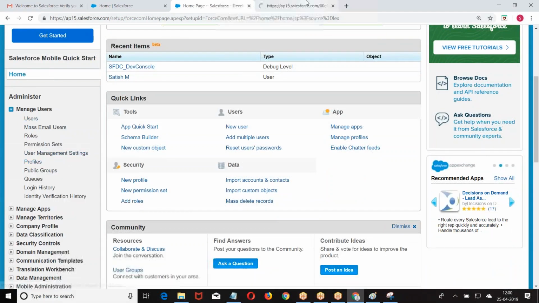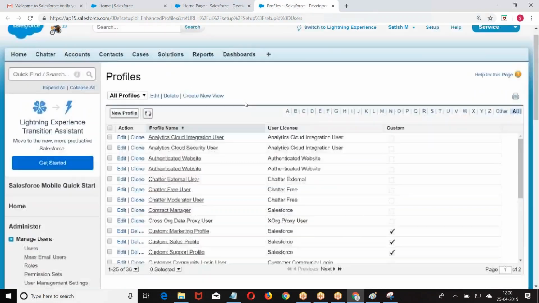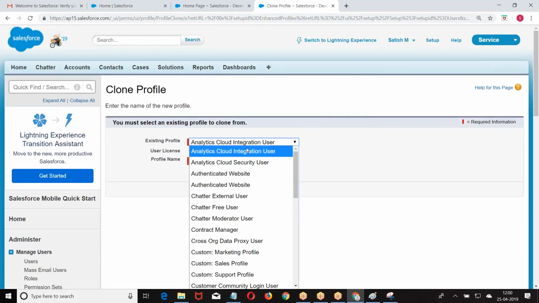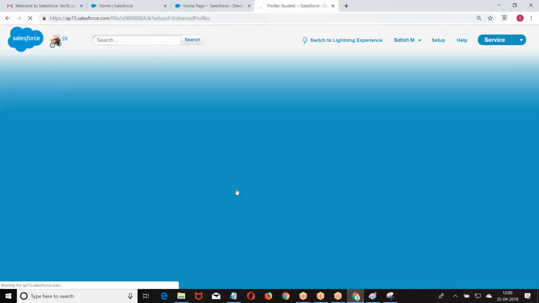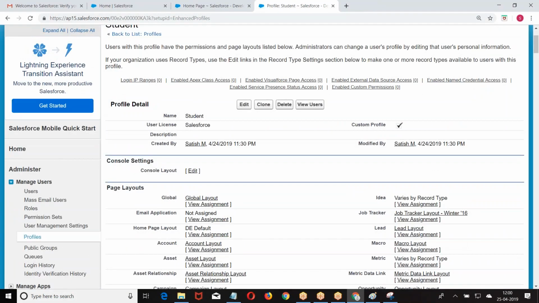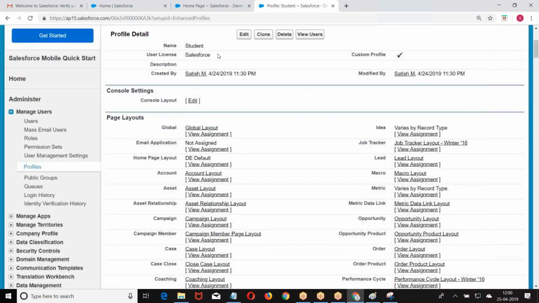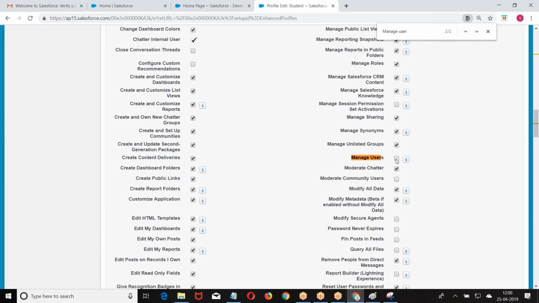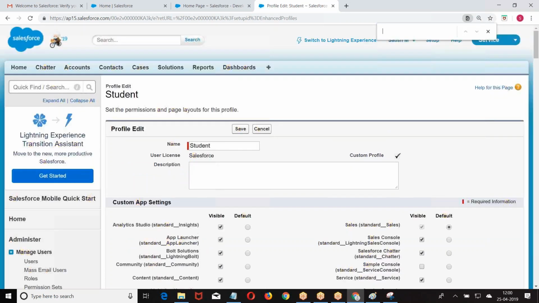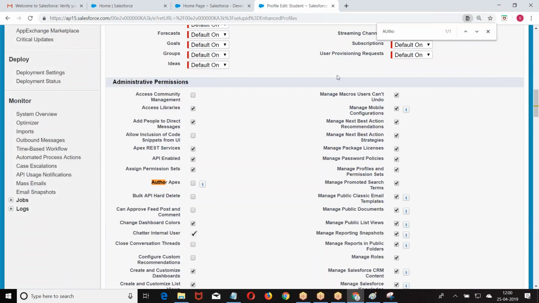First, I have a concept called a profile. Why this profile? So people should not delete my material. Students should not be allowed to delete my material. If I don't want them to delete my material, I don't want you to create anything on my trial account. Only log in and see. So what I will do? When I'm giving you as a user, I have to restrict you. Otherwise, you write whatever you want, you delete whatever you want.